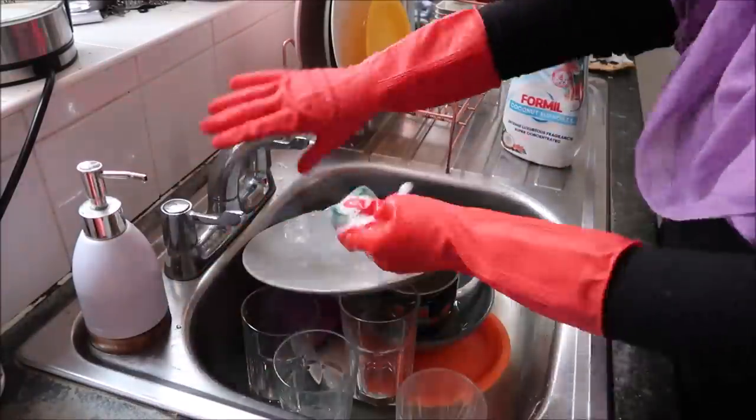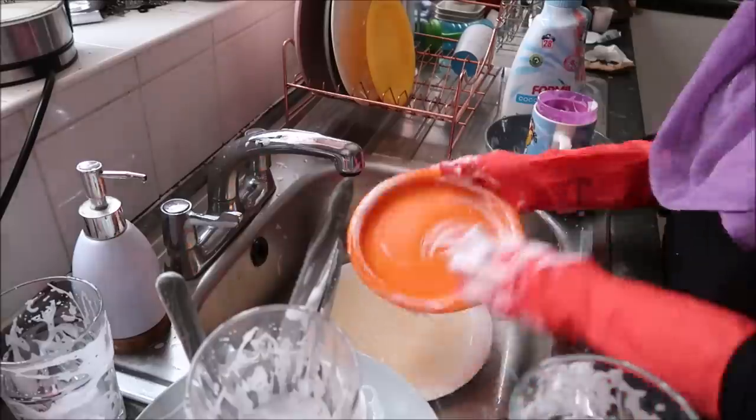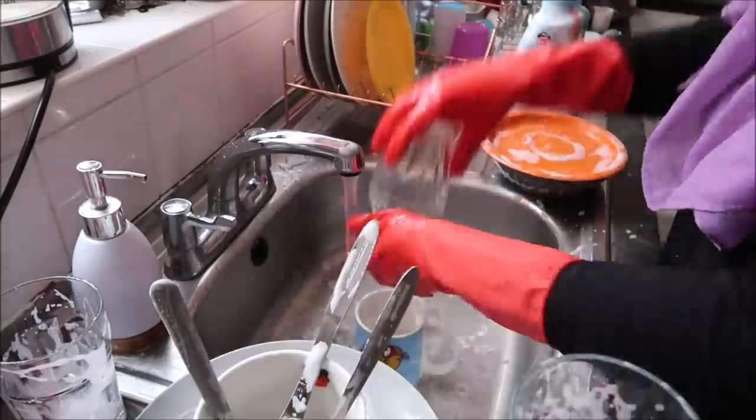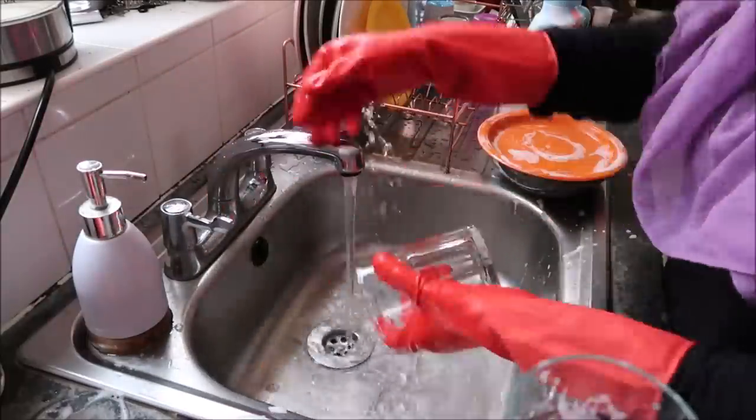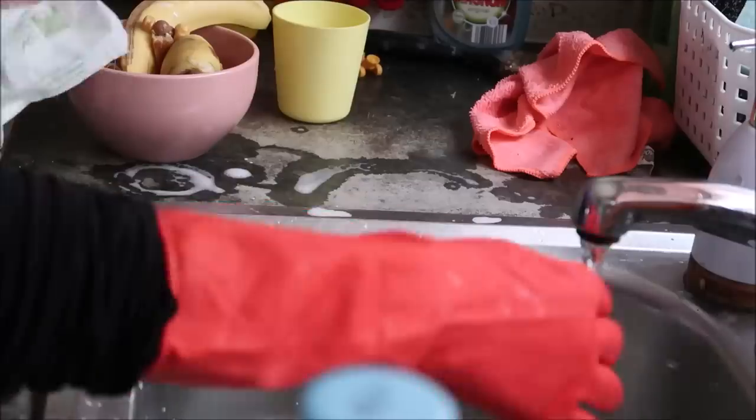I took out ten minutes to have my lunch — the kids were around, none of them were sleeping — and I just enjoyed my lunch before getting on with everything else. Once I'd had my lunch I cleared the sink area, washed the dishes, and got rid of any packaging and rubbish.